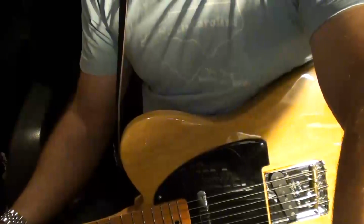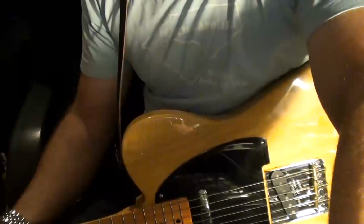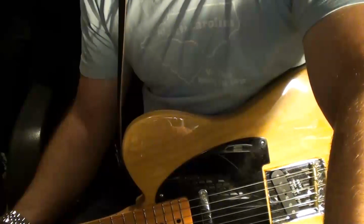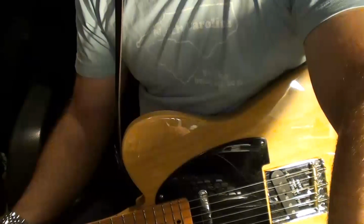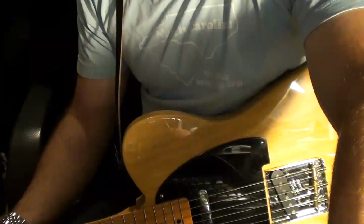I'm going to do another comparison video between this and like 3 or 4, maybe 5 other overdrive pedals, and you can see how it stacks up. I reckon this one's really smooth. It's as smooth as my Crossfire pedal, which is actually as good as the Maxim pedal, in my opinion.